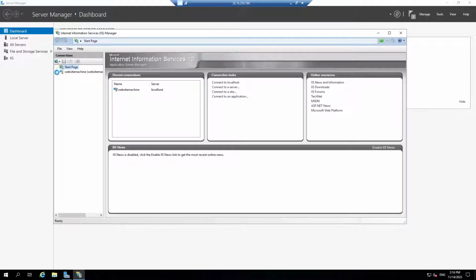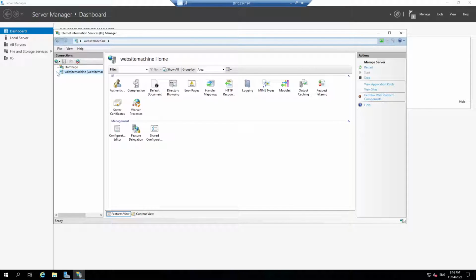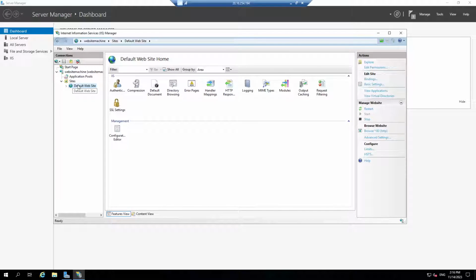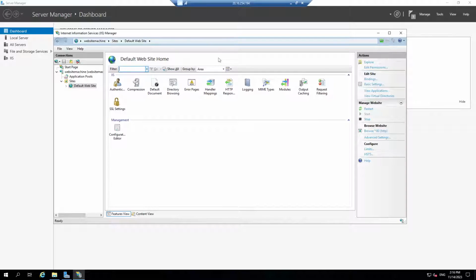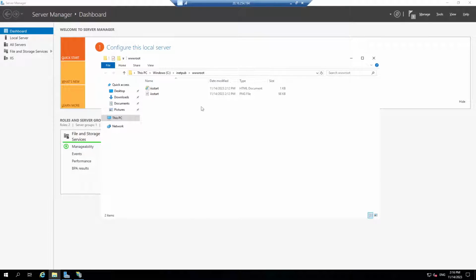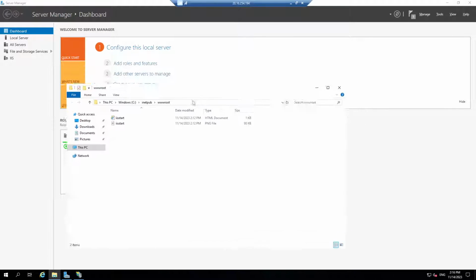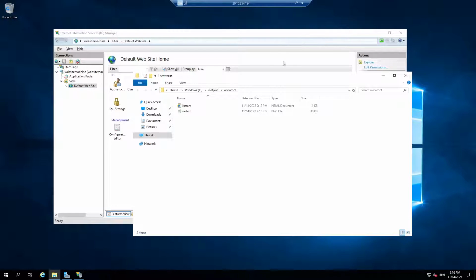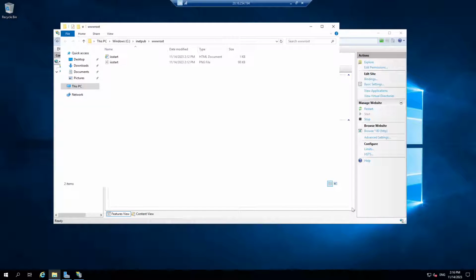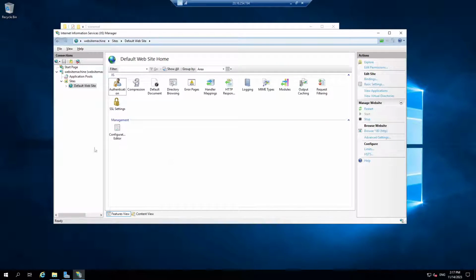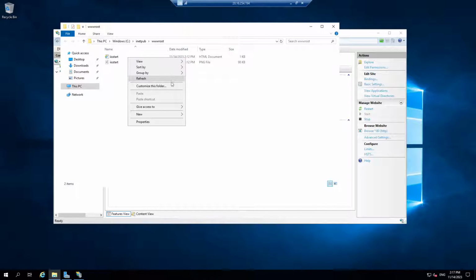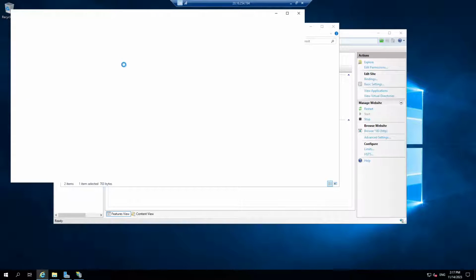And then you can see you have one server currently running, and let's see if we can open it. You see it has one site, and this is the default website over here. What we can do is go to, let's see, explore. If we go to explore, we'll get this window with the code to the website. So it's over here, so we can open this. We can double press this HTML document.